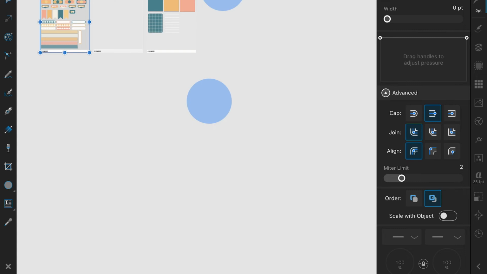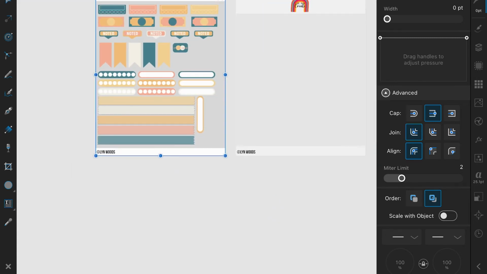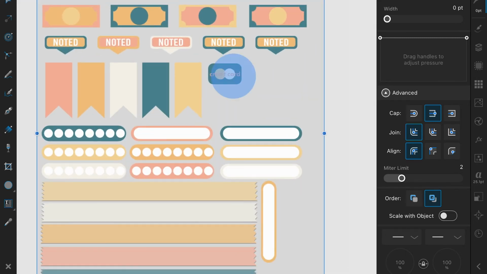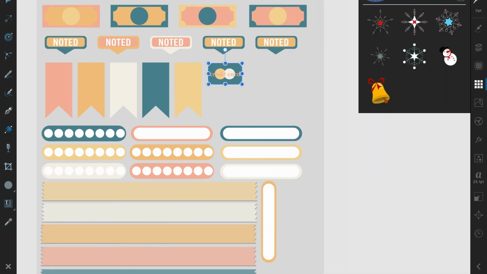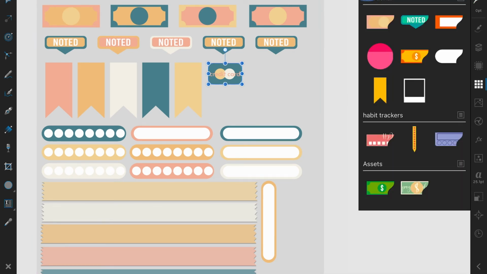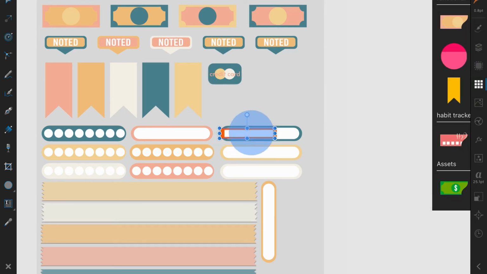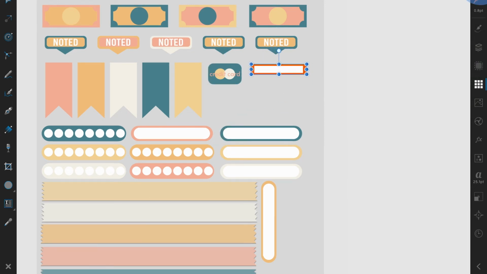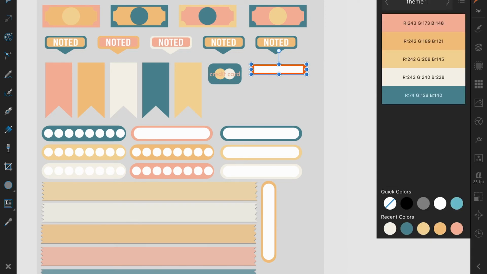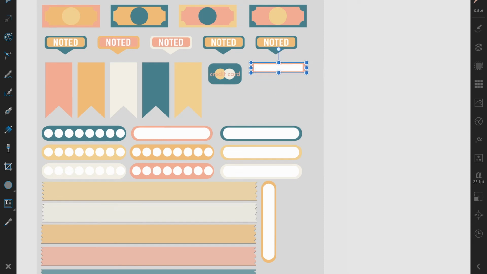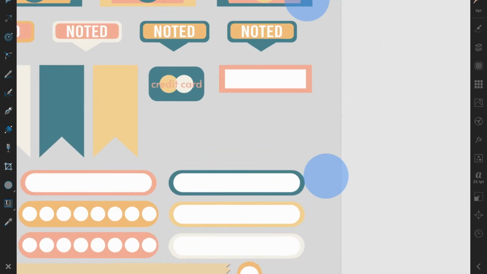And I'm just going to delete that. So back to making more stickers and using our assets. Let's insert. Take the outline off. I want this box to be taller.